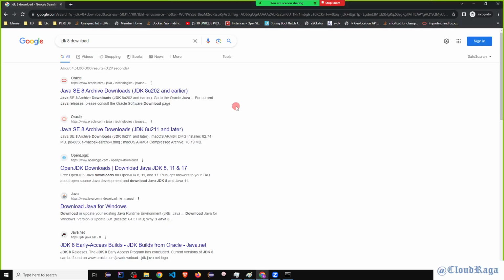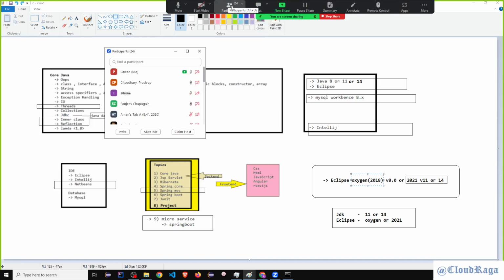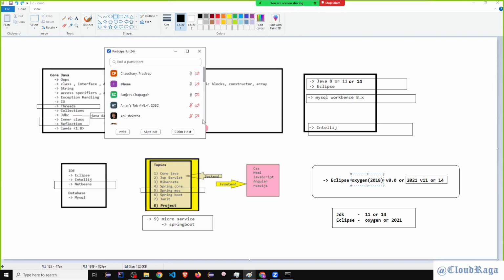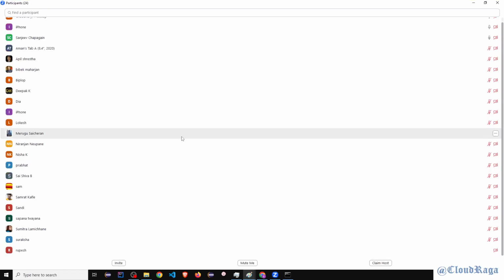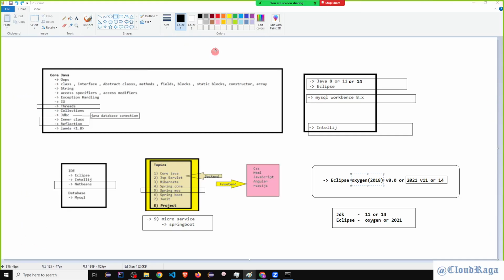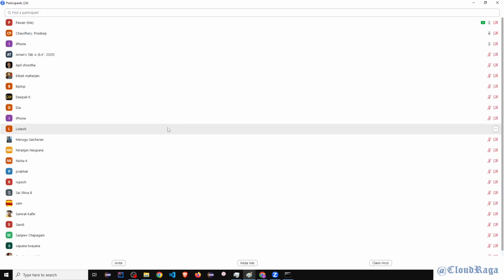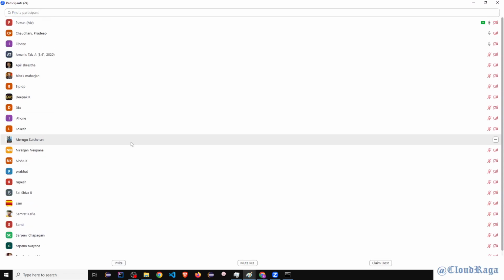I just have a suggestion. I think it's better if you show us how to download, hand in hand. That way we can just follow you, especially those who are very new to this. If you just tell them to download, they may be confused. Downloading will be fine, but configuring might be a little tricky and people might get confused. That's fine, that we can do.